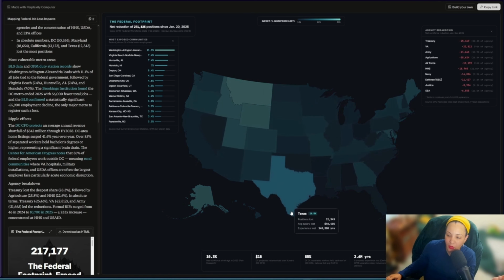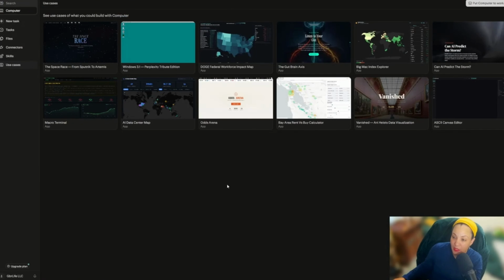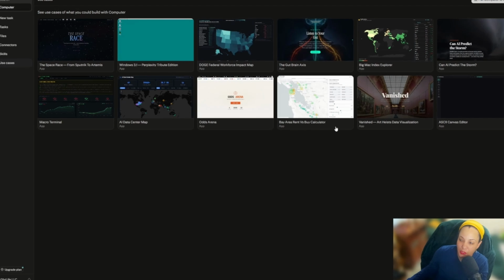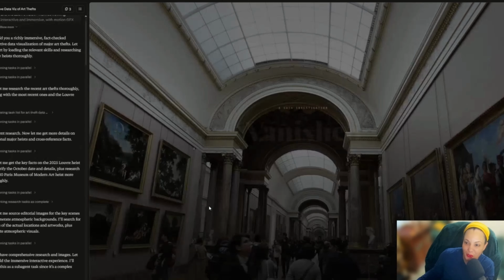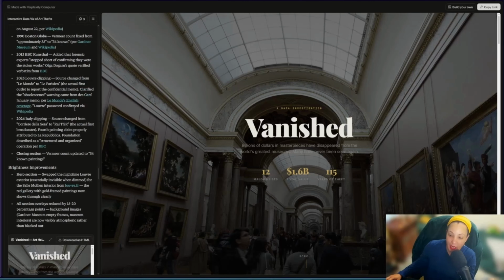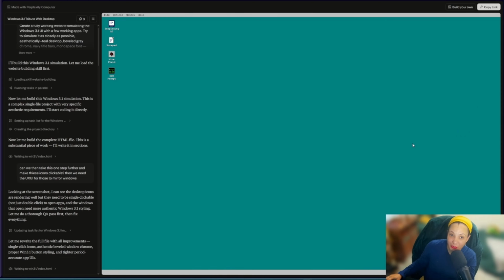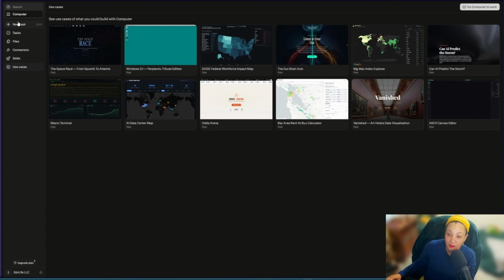Why computer? Well, it's because Perplexity is available across the board. This is just the computer aspect of things, which means you can build your own right here, or you can be on your tablet or your phone. You have options on how you're going to do this, but look what it can show you that it can do. All of this here is them saying, I want this created, and it was created. You've got websites. You've got an app. What else can this do? Well, let's go over to the account. Why?